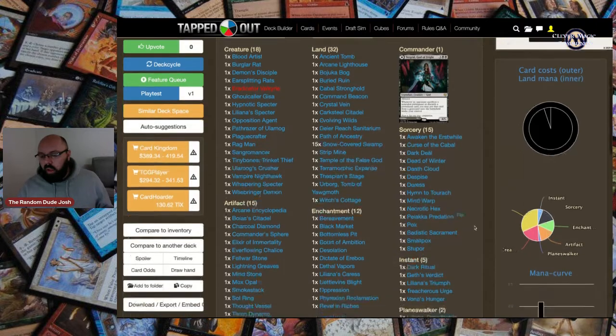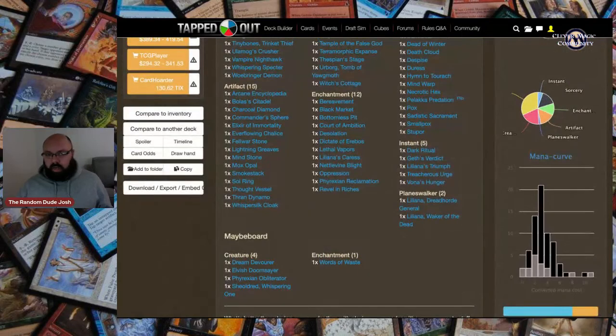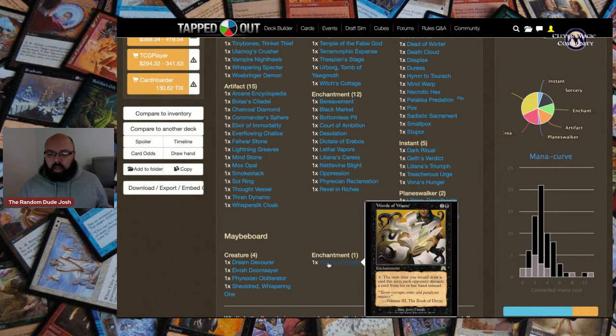So all in all, like I said, this is a very, very fun deck if you're playing it. May not be if you're on the receiving end. And then in the maybeboard, I do have Words of Waste. Next time you draw a card, each opponent discards a card from his or her hand. So you can really be nasty with this.